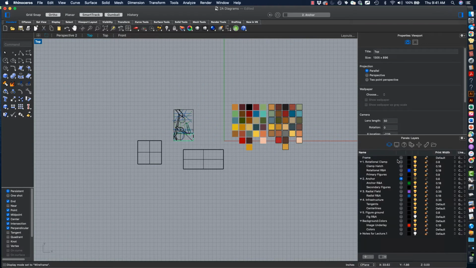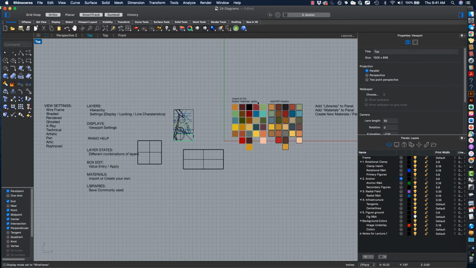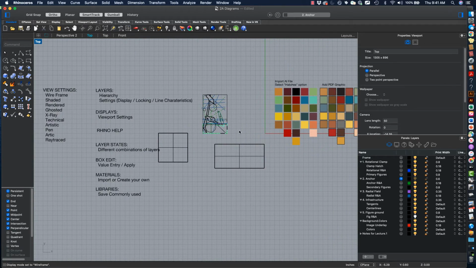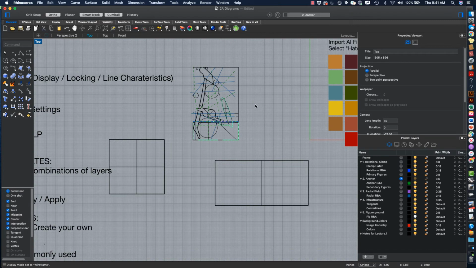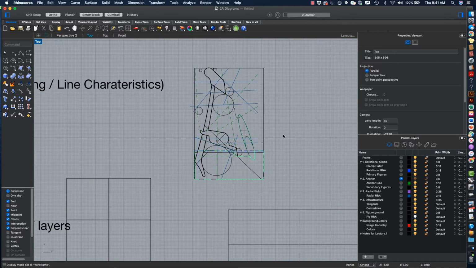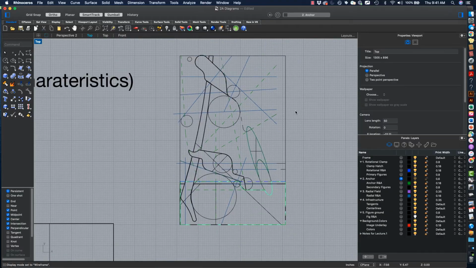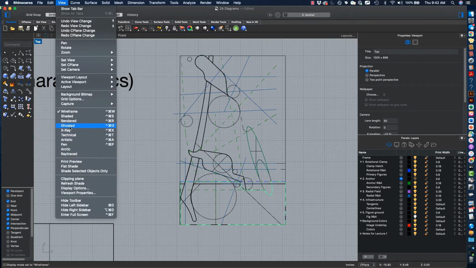So I've got all of these layers selected except for my notes. We did just look at the view settings, but just to hit that a little more specifically, when I am viewing my object, some of the view settings can be very memory and computationally heavy, and so we really want to work with the lightest and most effective viewing strategy for what we're beginning to do. So up here, when I'm in Rhino, under my views, I can change those view settings, and I think you've probably already experimented with that.